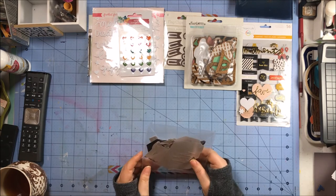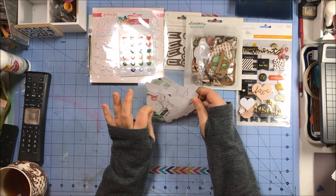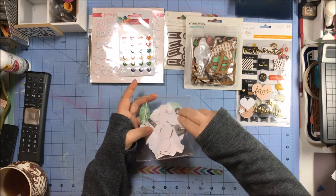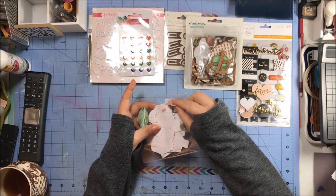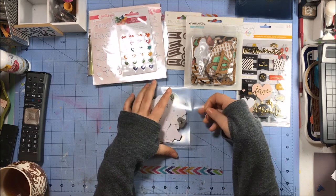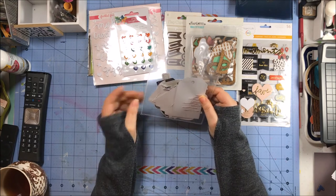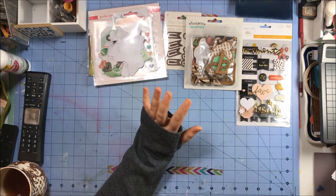I also purchased quite a bit of embellishments from the Escape the Ordinary line by Pink Fresh Studio. So what I did is I went through the ephemera pack, and then they had these things called stitched hearts. Here they are. What they are is, shockingly enough, stitched hearts, and they are cardstock with a layer of vellum over them with different patterns and stuff. And then they also had stitched tags. So I pulled pieces from each of those packages that I thought might work with this particular kit. Those are partial packs of all of those.